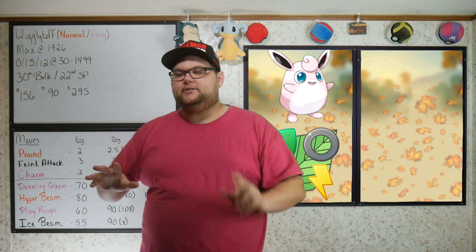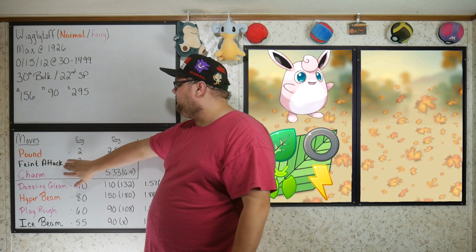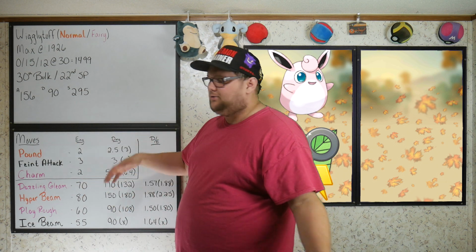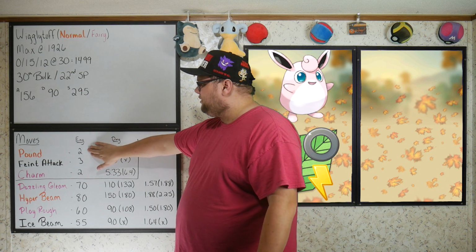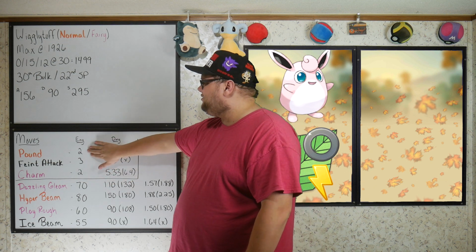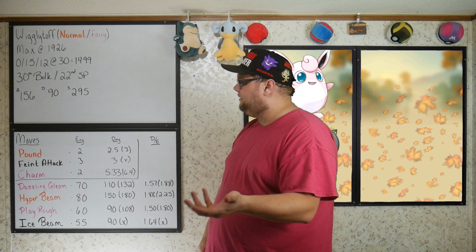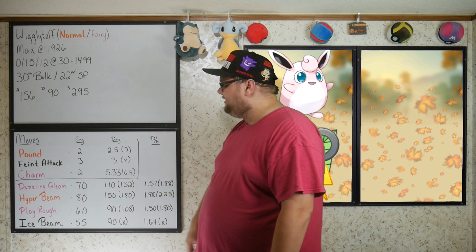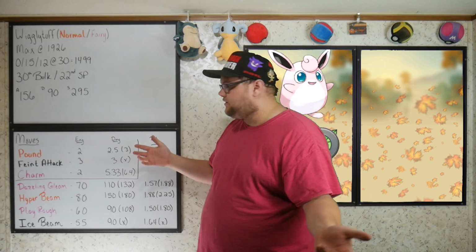But to give fairness to all of Wigglytuff's old moves, let's actually go through. We do have Pound and Feint Attack as the old moves that, if you haven't guessed, we're not going to use. Energy per turn: Pound gains 2 energy per turn, 2.5 damage per turn. It does get STAB and gets bumped up to 3 damage per turn. Feint Attack has 3 energy per turn for 3 damage per turn. No STAB because we're not Dark type.